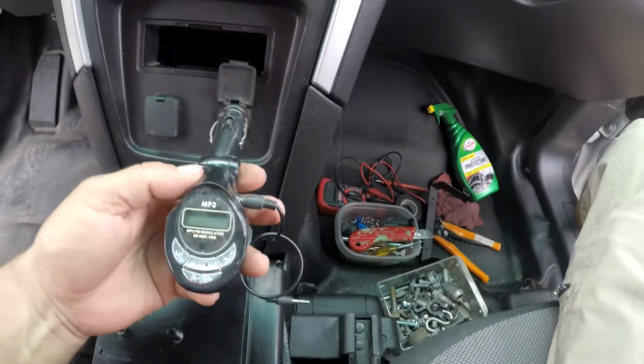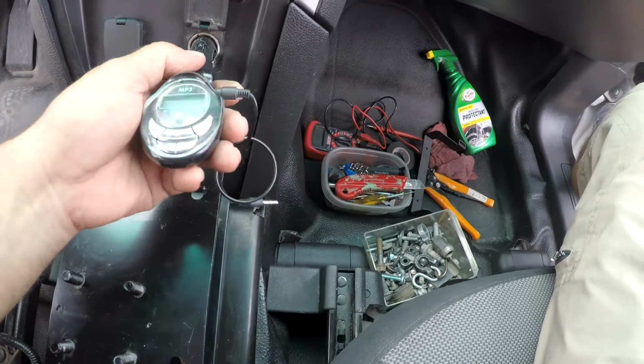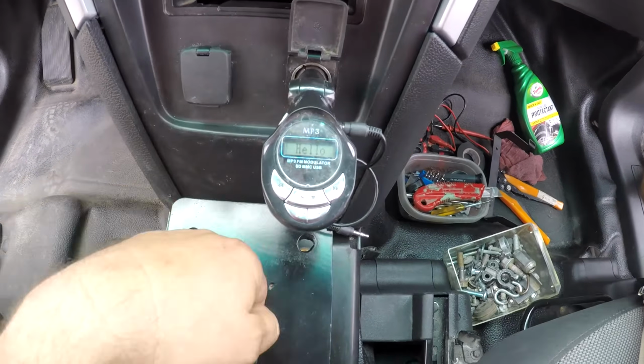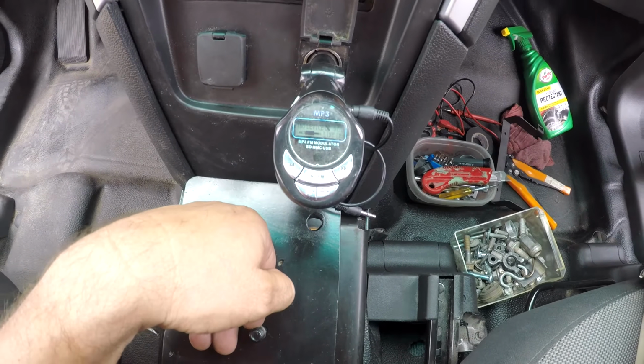I don't have anything else. I'm gonna test it with this. As you can see, I'm just gonna plug it in there. There you go. See, hello. Yep, it's working.